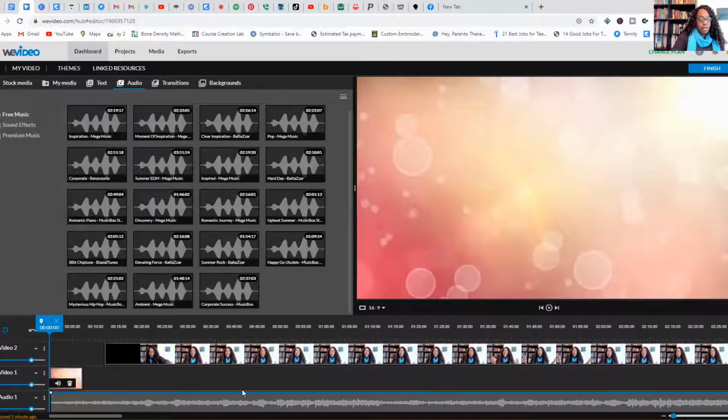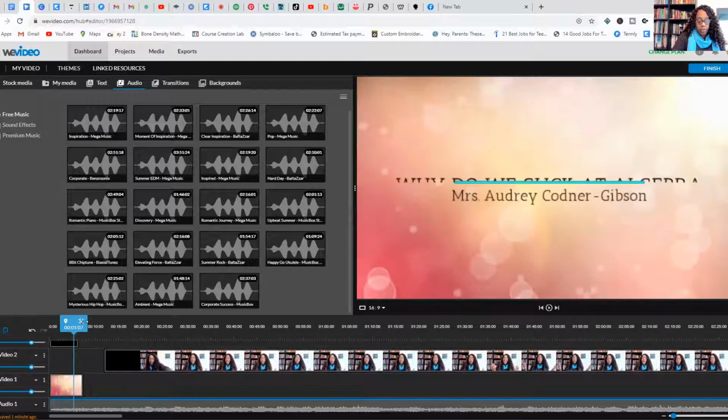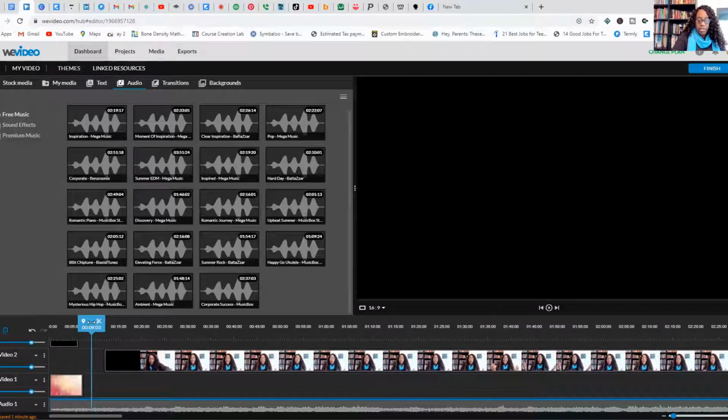So if you notice, I'm going to click on my blue and I'm going to scroll over just a little bit more. And since my audio is highlighted in orange, that's what I'm actually cutting. Click on the scissors, I cut it. Okay, so now I got that beginning piece. That's going to be my audio.